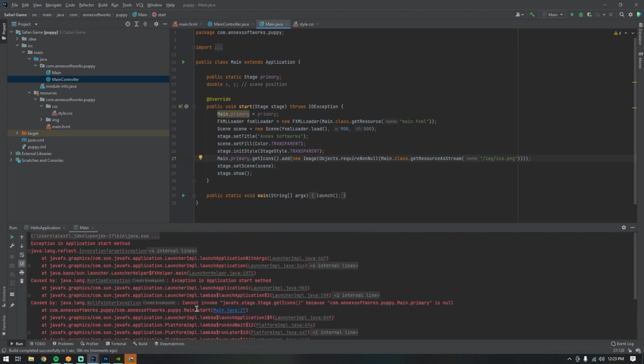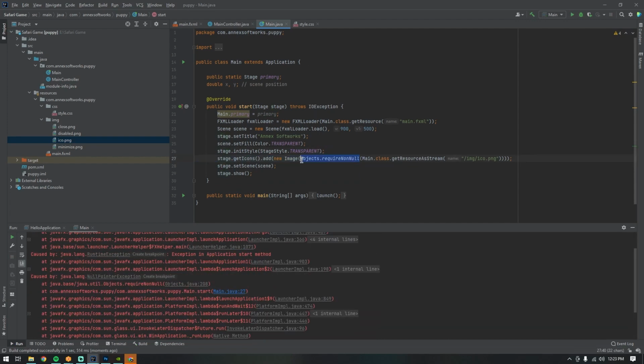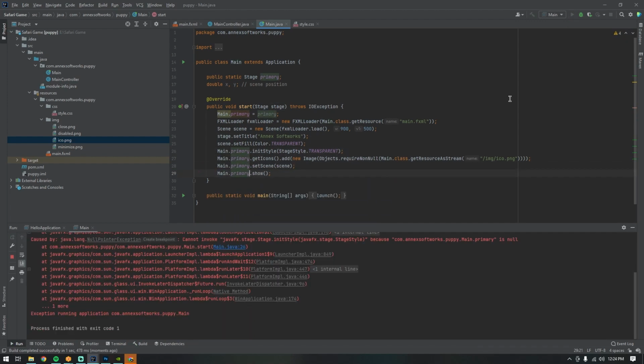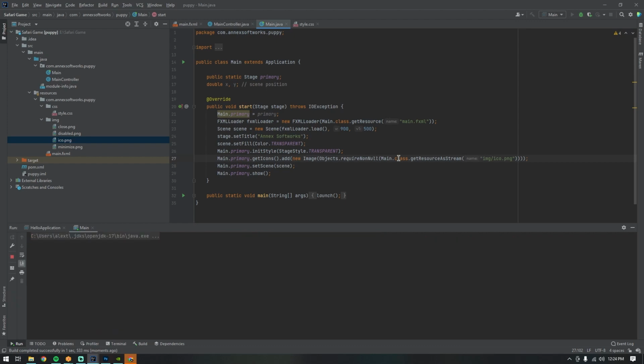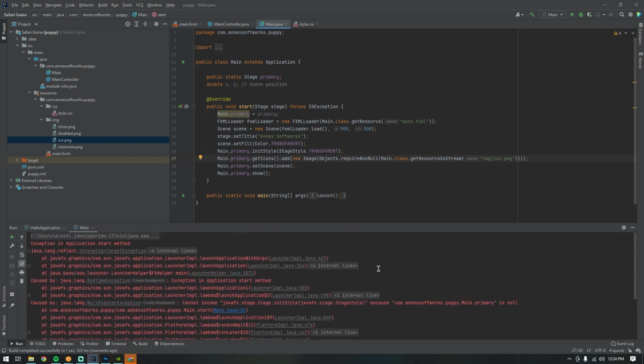let me look here, give me one second. Yeah, so the way we have it set up right now is going to cause us some problems. So I'm just going to remove line 14 there, public static, and just do stage instead of main.primary. I don't know why I had this set up the way I did, but ignore the code, or better yet, remove the code, and we should be okay.